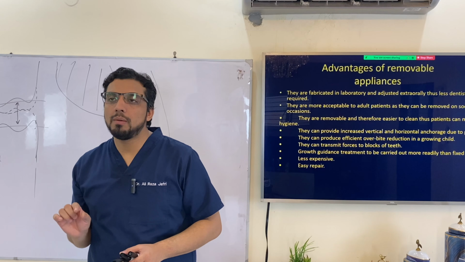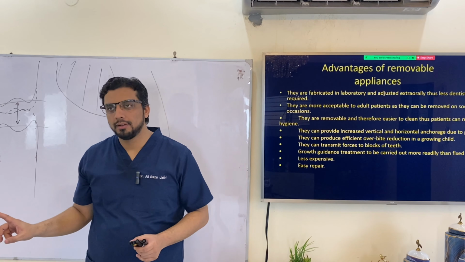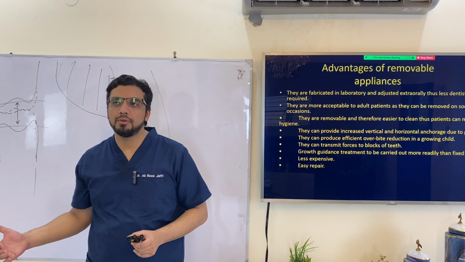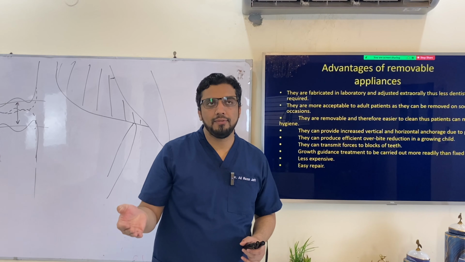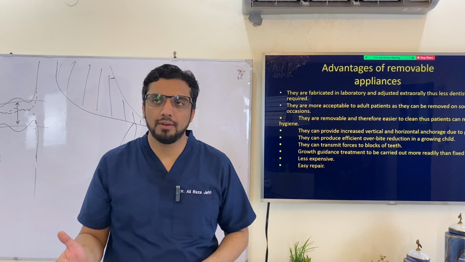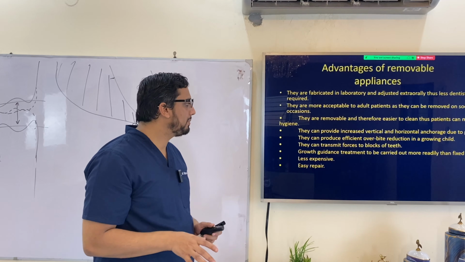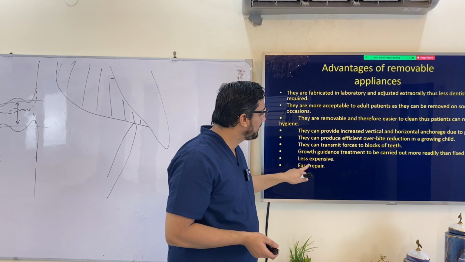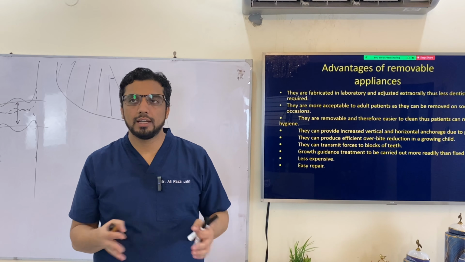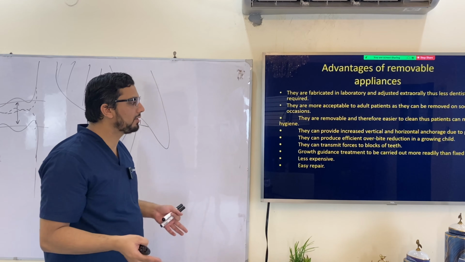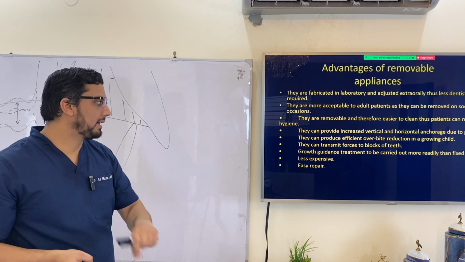So removable appliances are less expensive for two reasons. One is the construction, the material which is being used and the lab charges are very cheap as compared to the fixed appliances. Secondly, I put a lot of emphasis on the chair time because expense is directly related to chair time as well, because if you can see a greater number of patients during the same hours of practice, that's where the removable appliances are very economical.